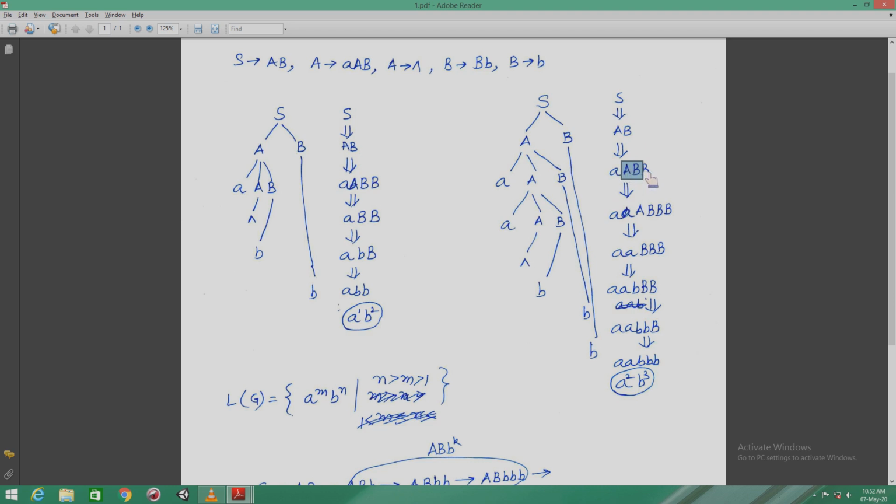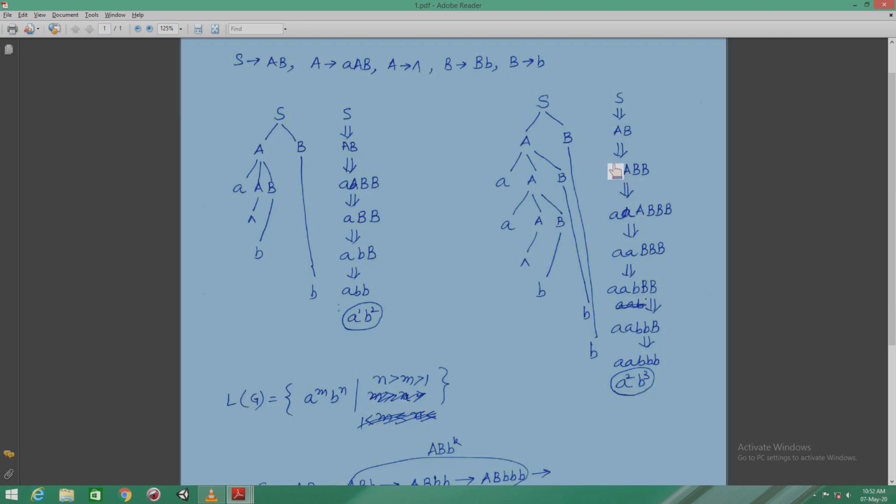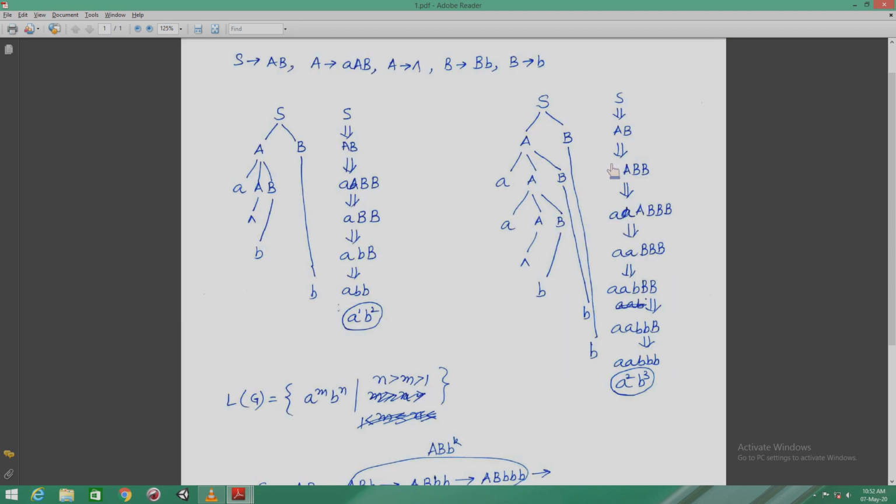But if this production was used, then one step back would have been a, capital S, B. So a, capital S, B is never a sentential form. You can look at it. A, capital S, B is not a sentential form. So we conclude that this is not the production used at this step.